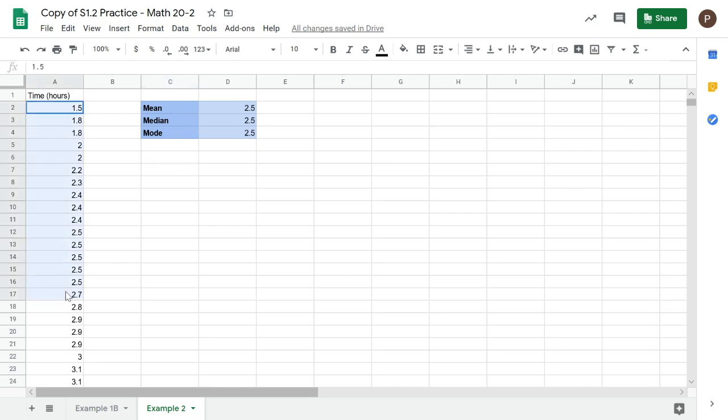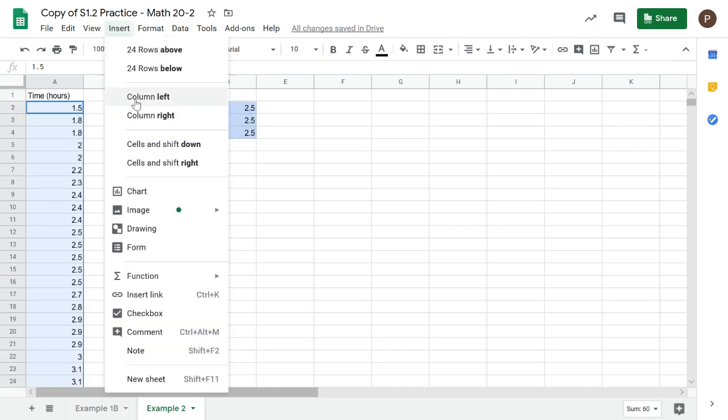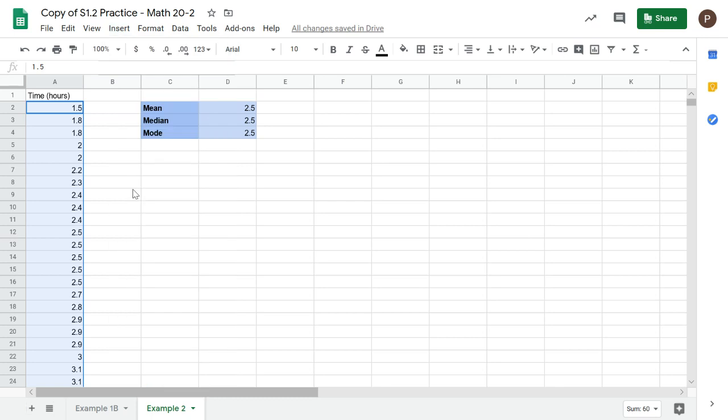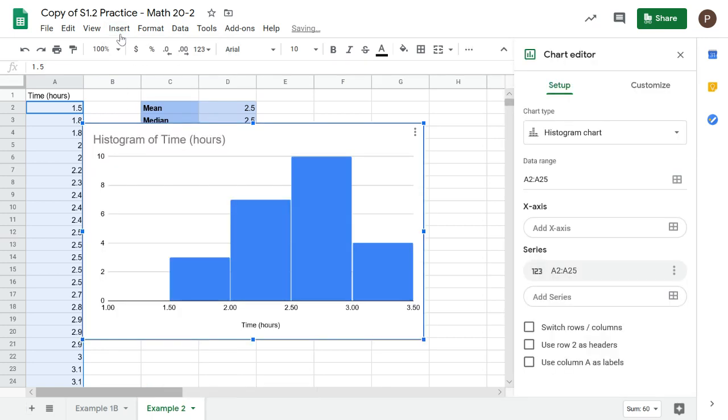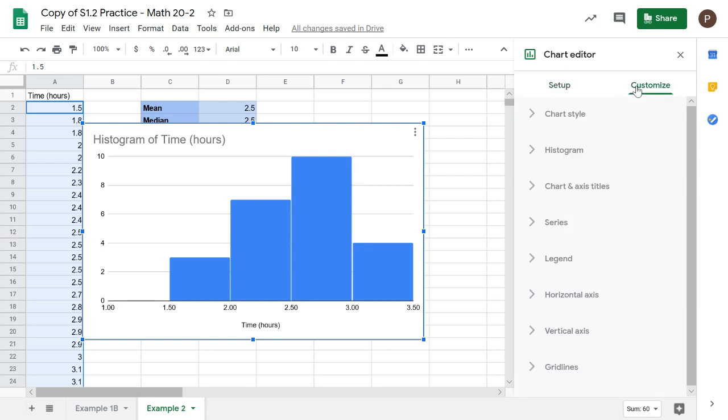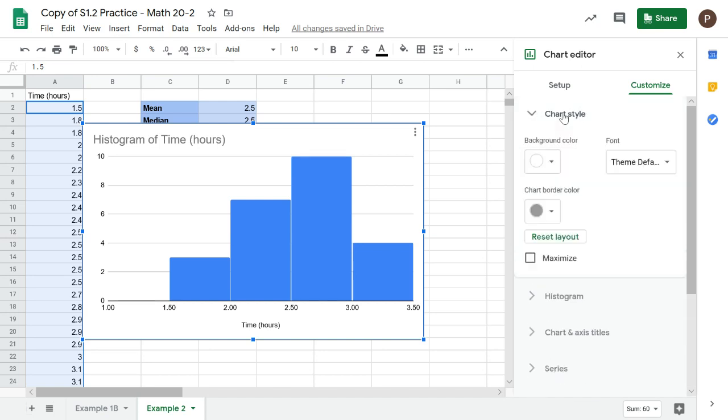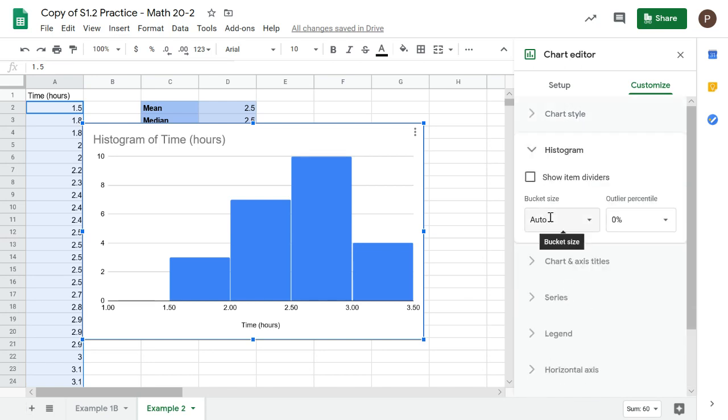So using what we did in our last lesson, I'm going to select my data, insert, chart, and it recommends a histogram based on the numbers we have. All right, again, we want to customize this. While it can start us off awesome, it's a little bit messy from there. So, working on histogram, my bucket size. I think that a reasonable bucket size this time, because we're dealing with pretty small numbers. Even this bucket size of 0.5 only gives me about 4 bars.